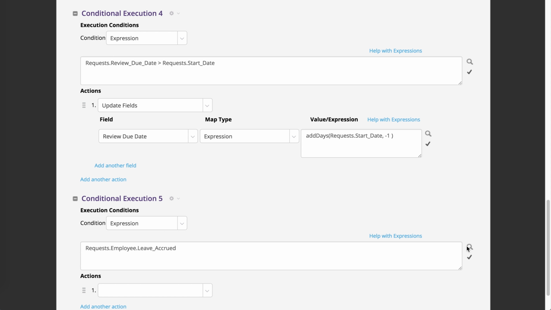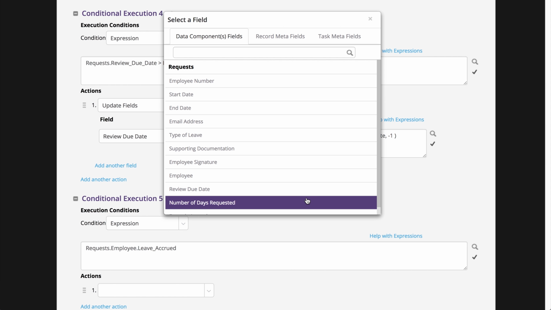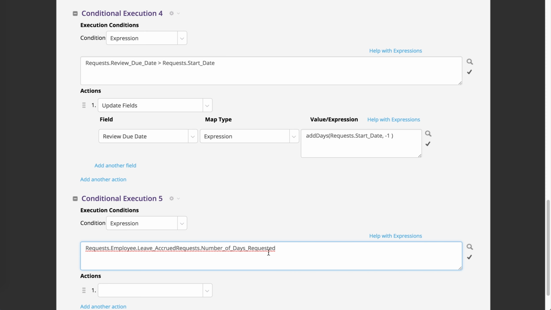And use that Finder tool again to get the number of days requested. Copy that, paste that in, and then insert a less than operator in between the two to create a logical expression. So what this expression means is that if the employee leave balance is less than the number of days requested, then it would be true.